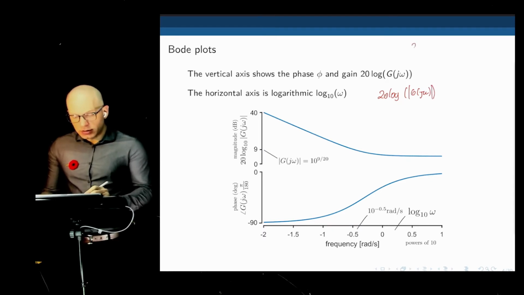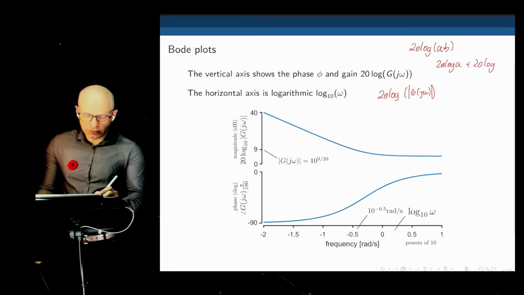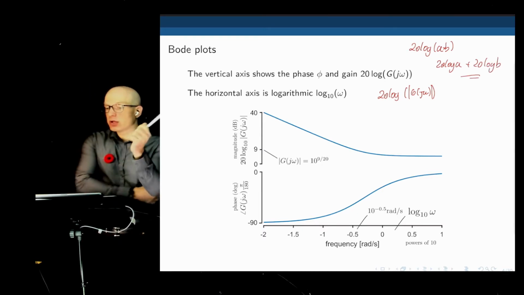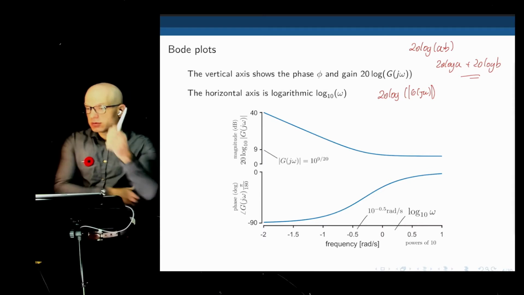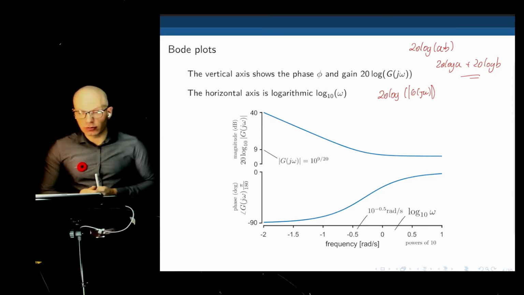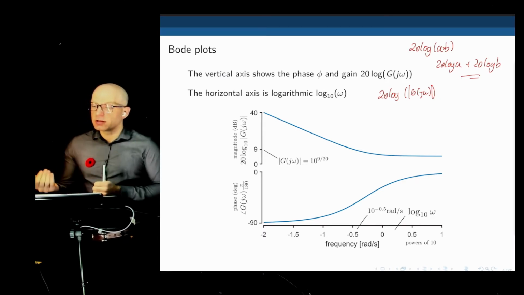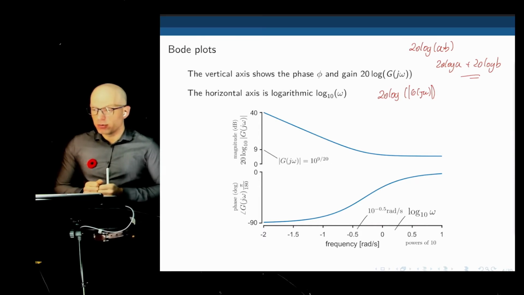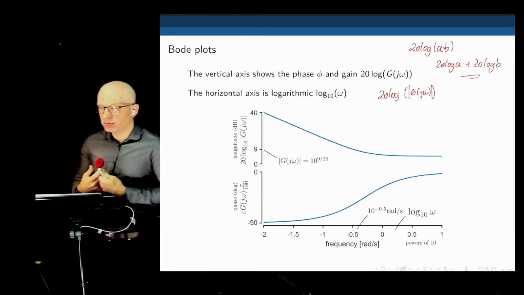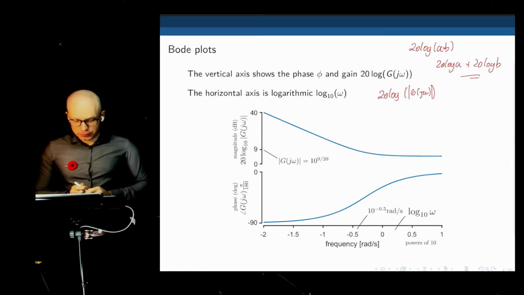And you remember that there is an interesting property with log, that 20 log of A times B is the same as 20 log of A plus 20 log of B, which means that if we now know the building blocks for things like poles and zeros, we can simply add everything together to create the Bode plot of the entire transfer function. For the phase, it is the same. We can simply add the phase of all zeros, subtract the phase of all poles, and that gives the phase of the entire transfer function at a given frequency. And that's what we represent with the Bode plot.